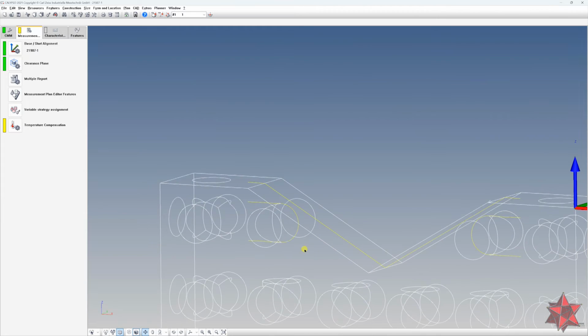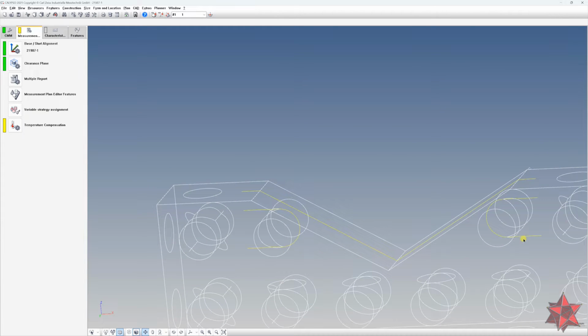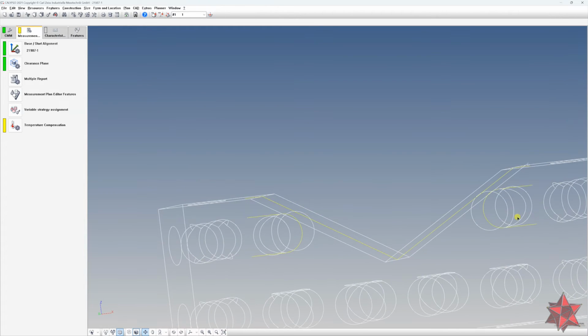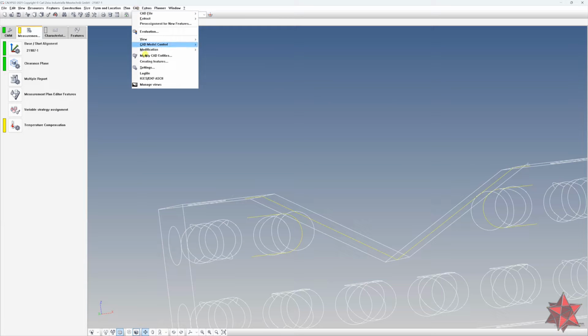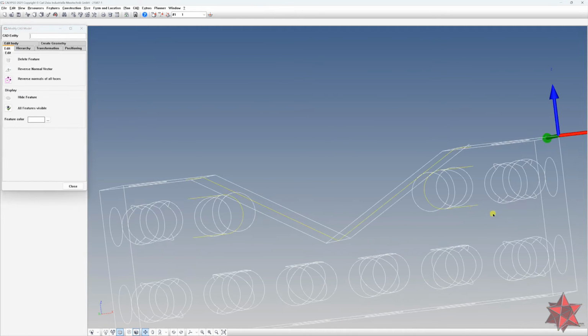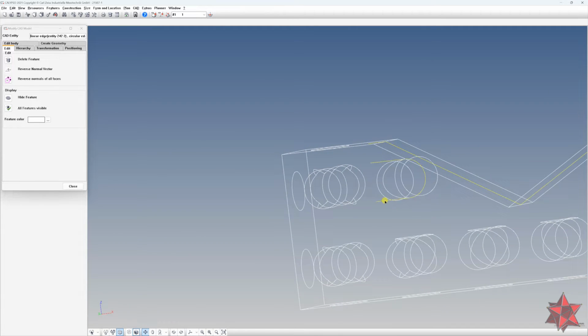If you want to delete the sections that you will not use, just go to CAD, modify CAD entities, select the sections, and then click delete.